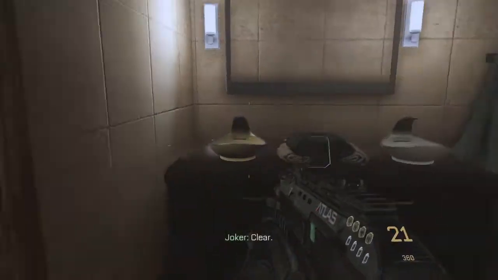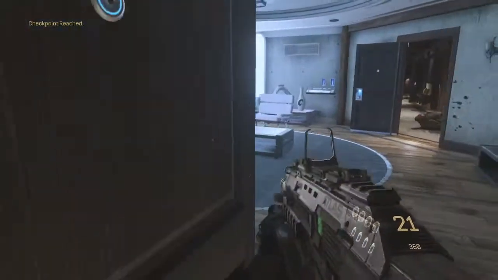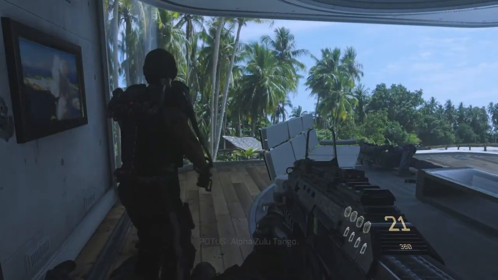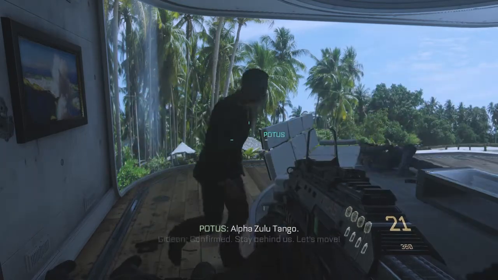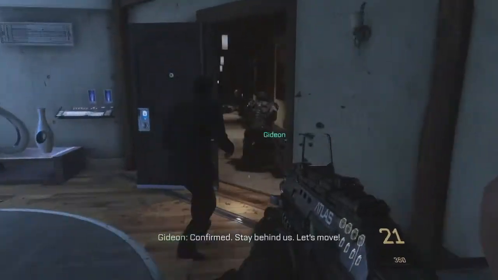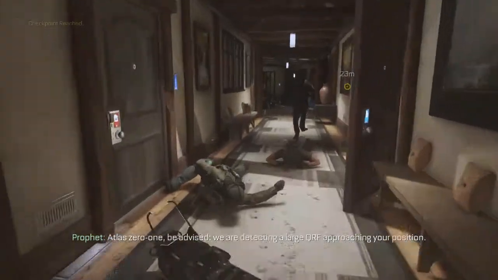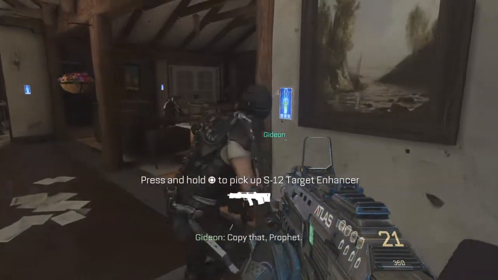Clear! Mr. President, we're here to rescue. Need your authentication code. Alpha, Zulu, Tango. Confirm. Stay behind us. Let's move. Atlas 01, be advised. We are detecting a large QRF approaching your position. Copy that, Prophet.